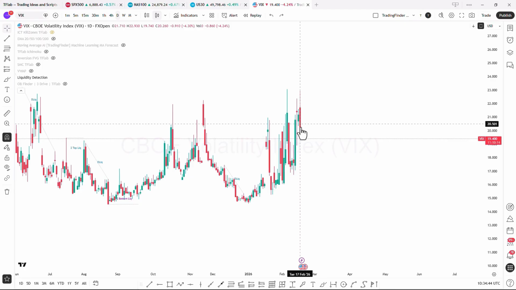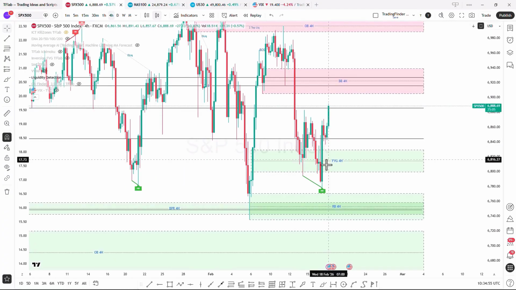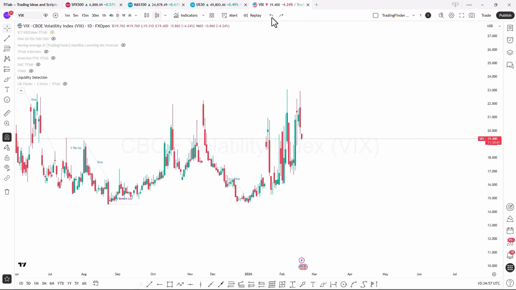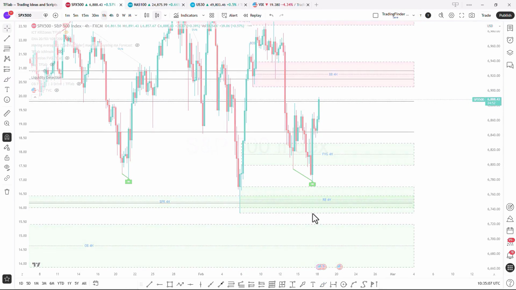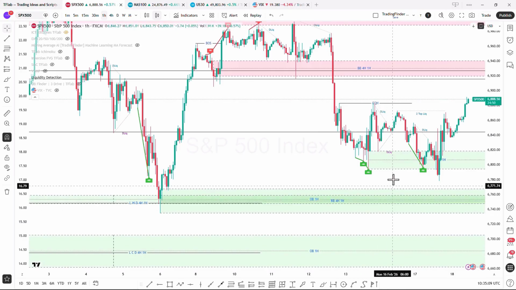As the new day begins, we see that it started with a gap, which could be accompanied by more downward pressure, and after that it may move upward again. When this index decreases, the S&P 500 moves upward, and when this index increases, the S&P 500 can, after reaching the breaker block area, enter a downward phase. Now, according to the 1-hour time frame analysis of the symbol S&P 500.